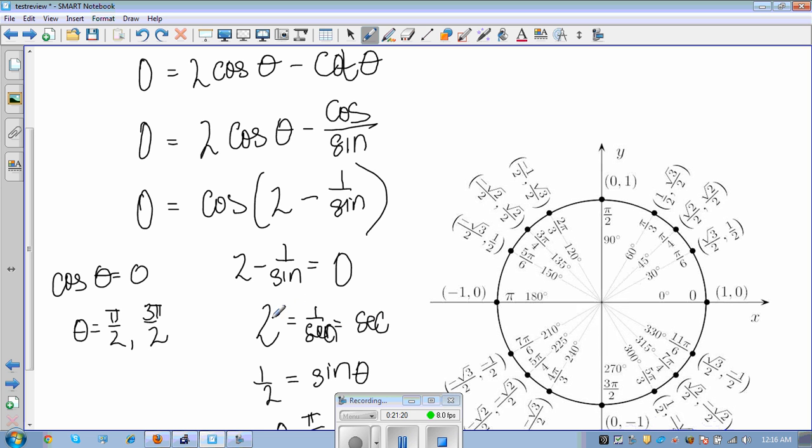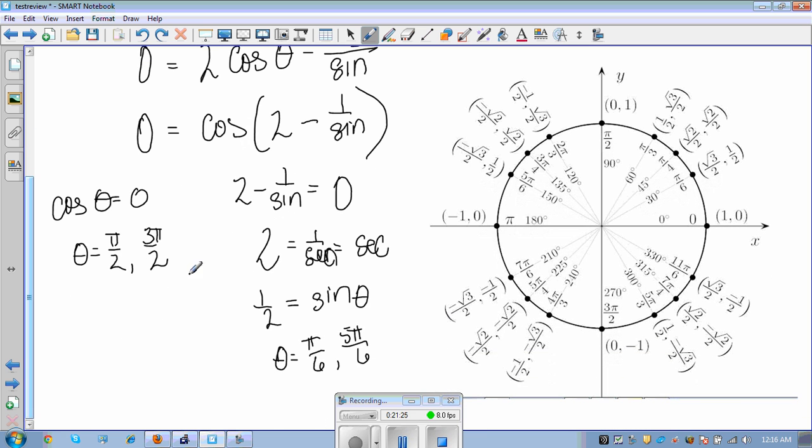And if 2 is equal to what a cosecant is, and cosecant is the flip of sine, if you flip this guy over, you can flip this one over. So flip over the cosecant, you get a sine. So much like we did with that cotan and the tan, flip the 2 over, you get a 1/2. Well, where is your sine value, which is a y, a 1/2, right here and right here at pi over 6 and 5 pi over 6. And so 1, 2, 3, 4 different angle measures.